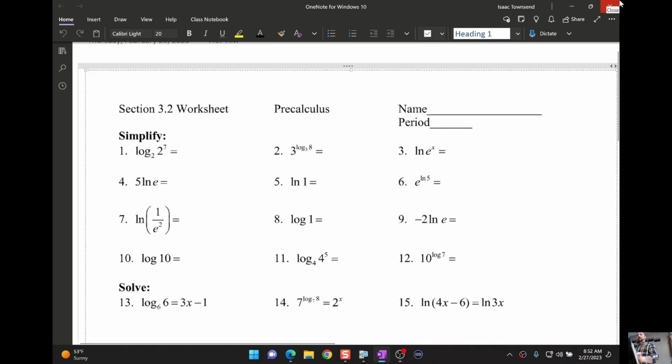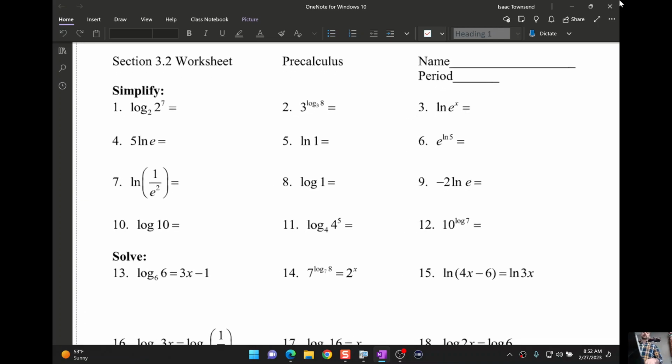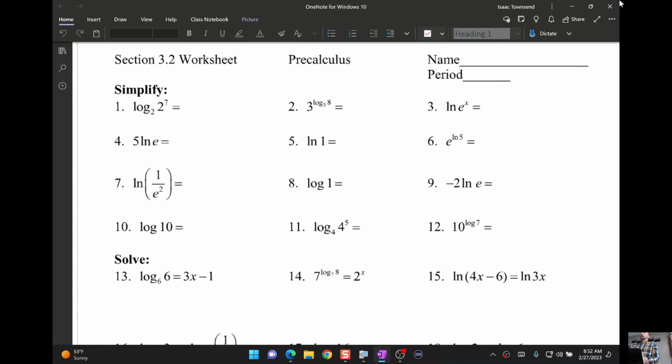But on the front of this is worksheet 1, and what I would like to do is start off by going over the first 12 with you as a quick little reminder, help highlight some of the properties that you're going to need to know, all that kind of stuff. And then I'm going to give you a minute to flip it over and try the same question types on worksheet 2, which is the back of this. And then if you're still missing them after we just went over them, then that would be your indicator. You need to come in, stop in during advisory, or just study those a little bit more, or something like that.